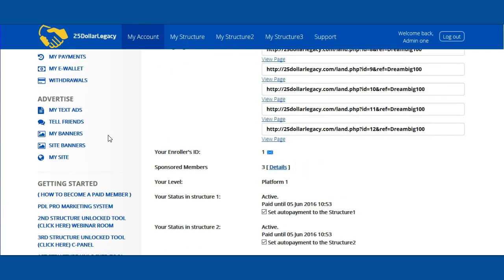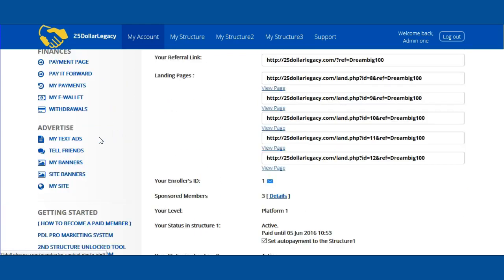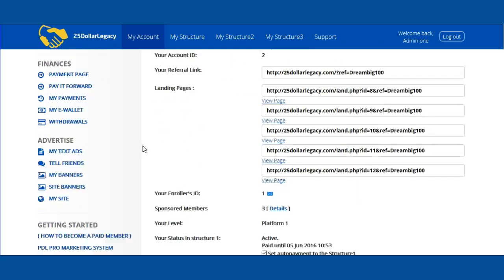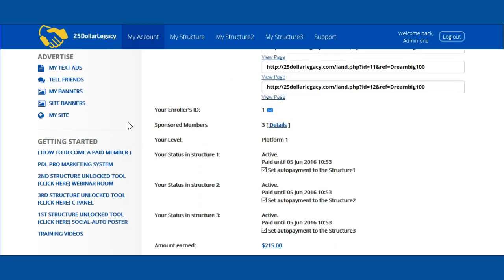Because we have to wait for monies to clear. When you send money, because we got rid of the first processor, Authorize all of a sudden does not want to do business with us. So we had to choose a payment processor that could accept credit cards immediately. So we chose PayPal. We already had PayPal in the past.